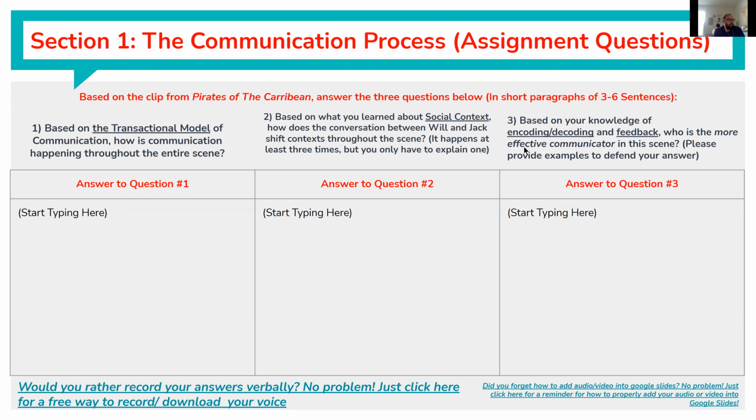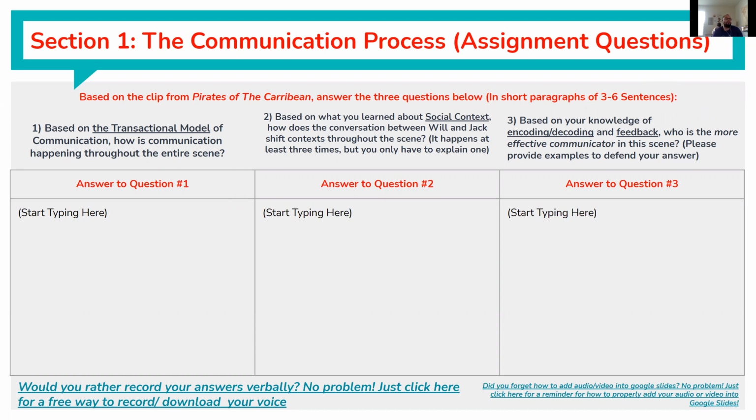One thing that I didn't really touch on, but I will go ahead and put right here. I'm not expecting 1-sentence responses. We need to make sure that it's substantial, we need about 3 to 6 sentences per assignment. And that's going to apply to all of these. So make sure that you're not just putting 1-sentence responses. Otherwise, your teacher is not going to give you a passing score on the assignment.